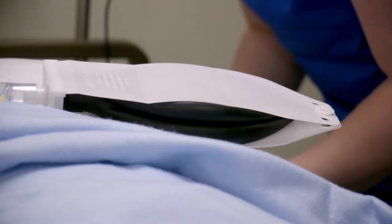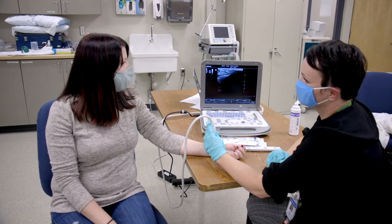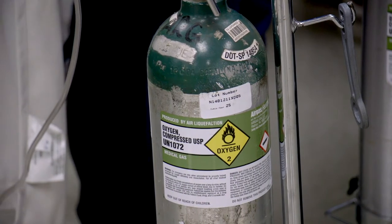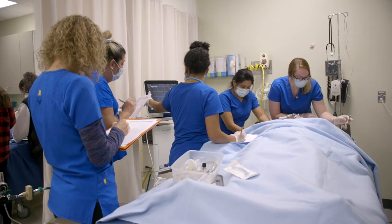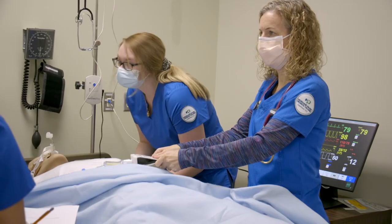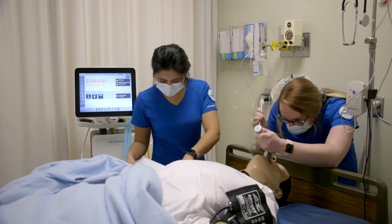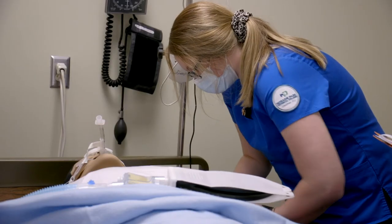Once you get into the core program, it takes 2 full years, so 5 semesters. You have a fall semester and a spring semester your first year. Then you're going to move into your summer clinicals, where it's just hospital-based. You're going to go out into some of our clinical affiliate sites, get to practice some of the skills you learned over your first year, and take in-person classes on campus in the fall, along with 2 additional clinical rotations. Your final spring semester will include classes on campus and more clinical rotations. We really feel it's important to give you as much hands-on experience as possible within the hospital settings.